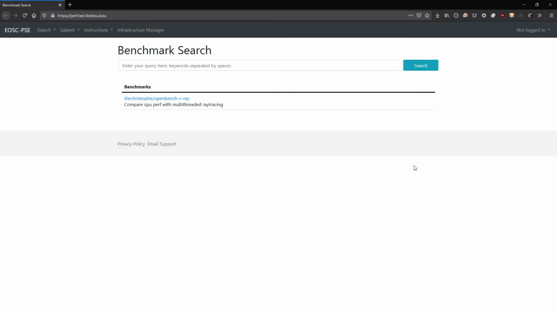When you first open the website, you land on the benchmark search page, since you need to choose the benchmark you want to compare the results from. Here you may search for benchmarks using keywords from their Docker image names or their description. For purposes of demonstration, the application already ships with results from a specific benchmark to allow users to try out the system even if they don't have any data. For the purposes of this demo, we will use this data.